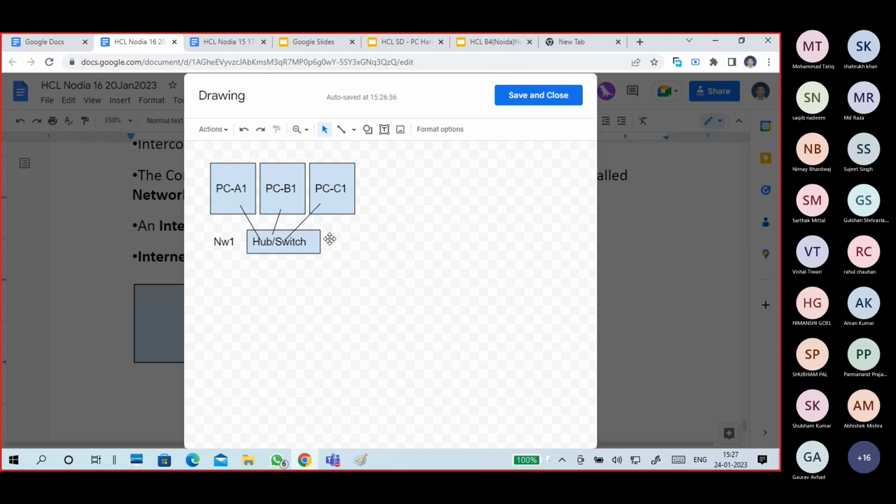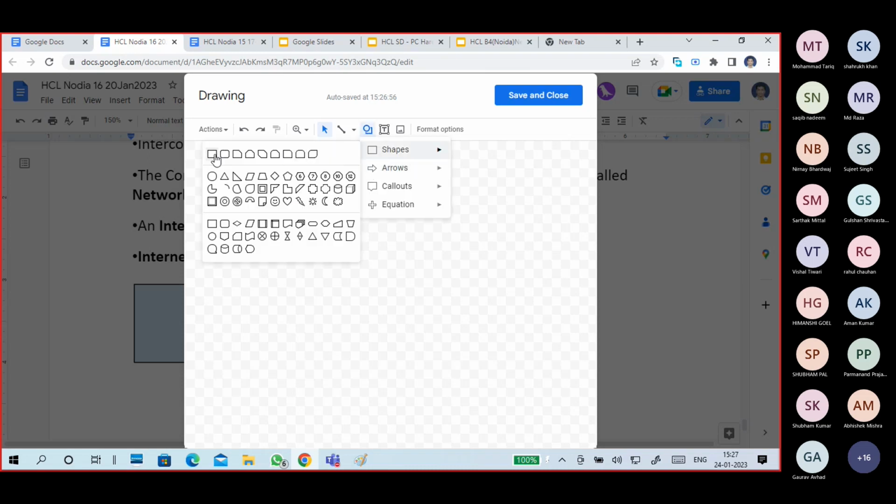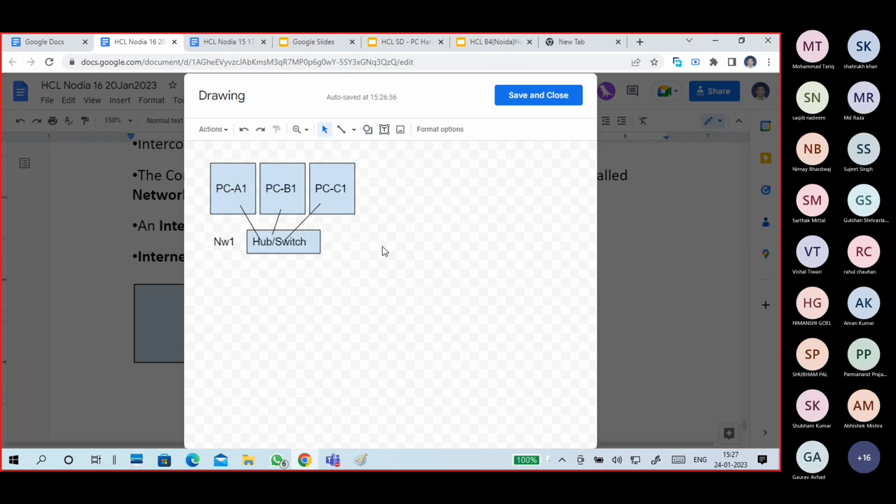Okay, so this is a network. Now if A is communicating to B, A to B communication is there, it means it is internetworking.